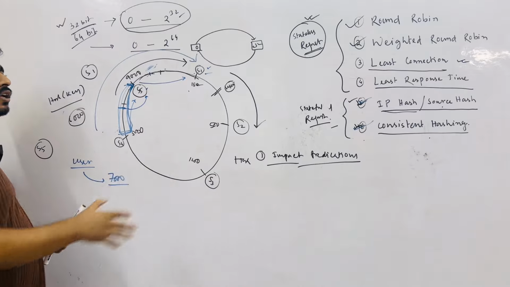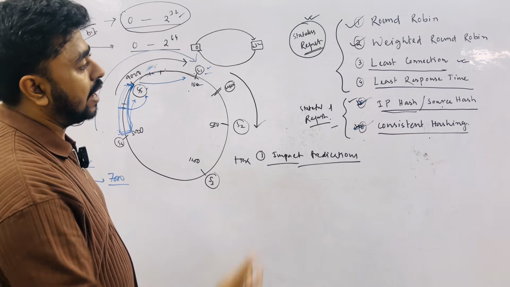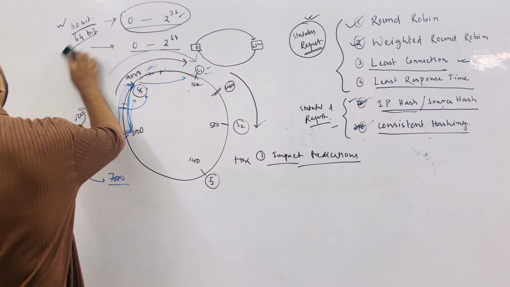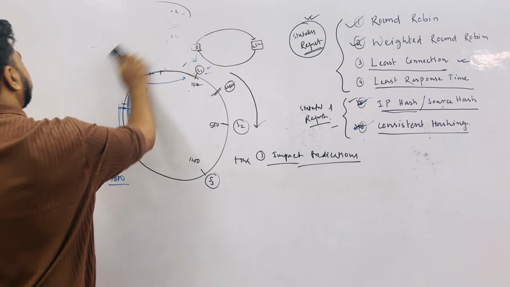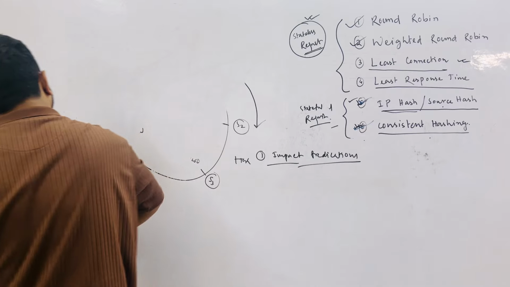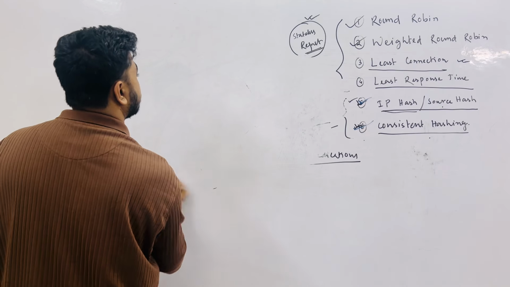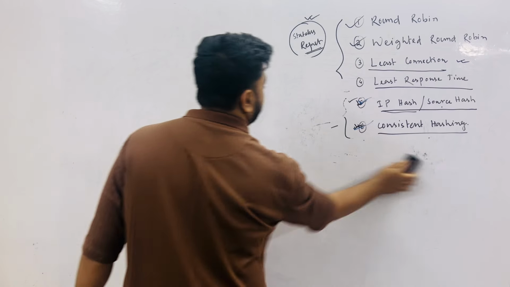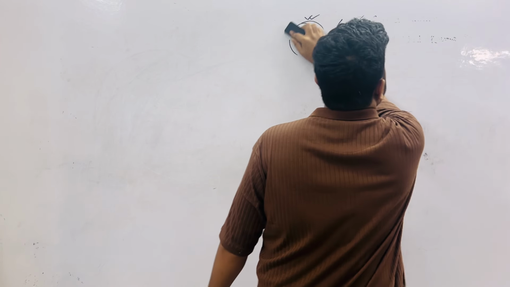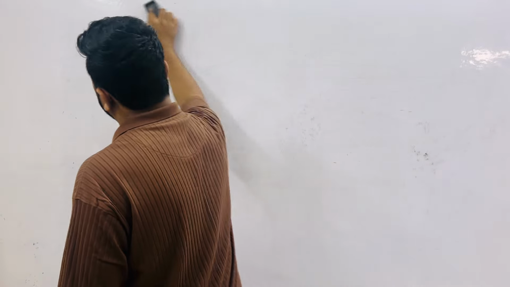So this is, on a high level, the algorithms which get used in the load balancer to distribute the traffic. In the next lecture, we will discuss in detail what consistent hashing is and how it helps. Everything we will discuss. So in this lecture, at least we understood on a high level what consistent hashing is, and how it exactly helps to reduce the impact if we have any change in the number of servers. This is it for now.